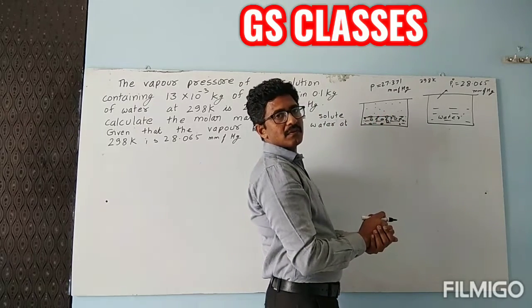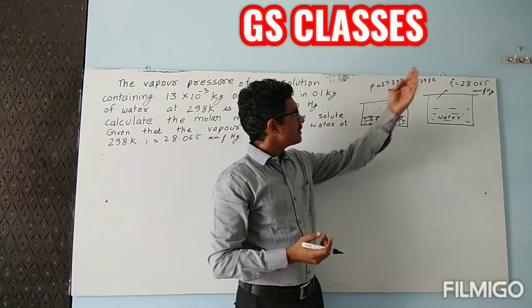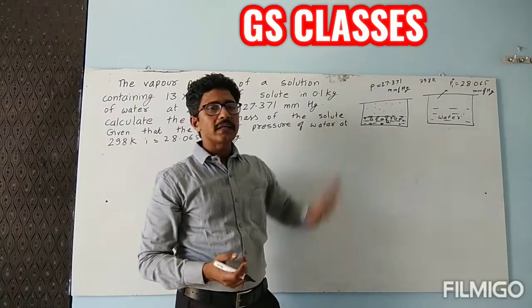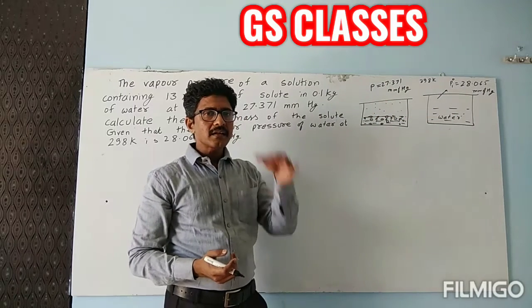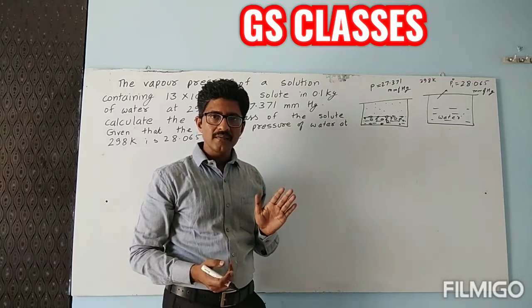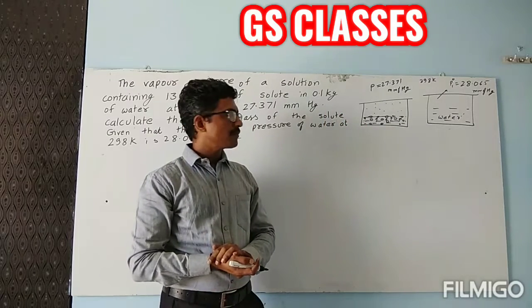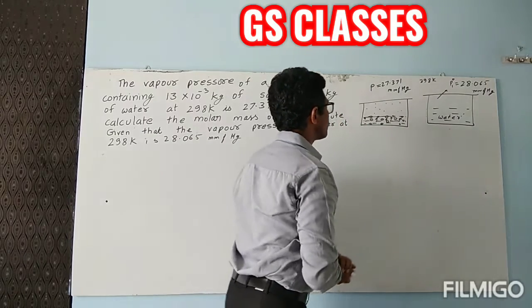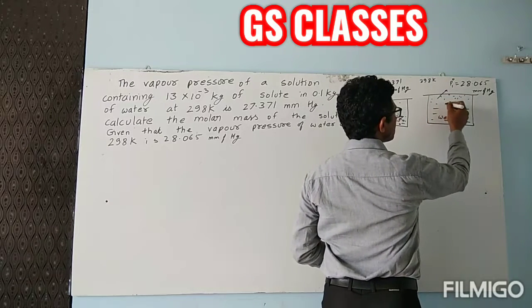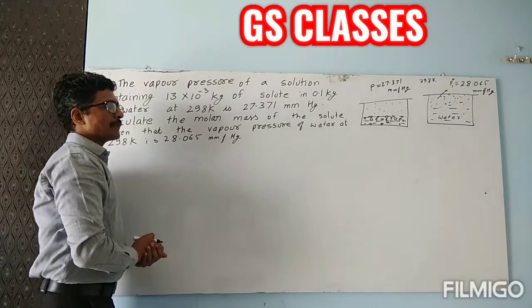Children, you can easily notice over here that there is a change. A value which was approx 28 now has turned somewhere 27. There is a clear lowering of vapor pressure. Now children, here we were having a large number of particles in vapor form, so higher vapor pressure, and here the number of particles reduced, so lower vapor pressure.